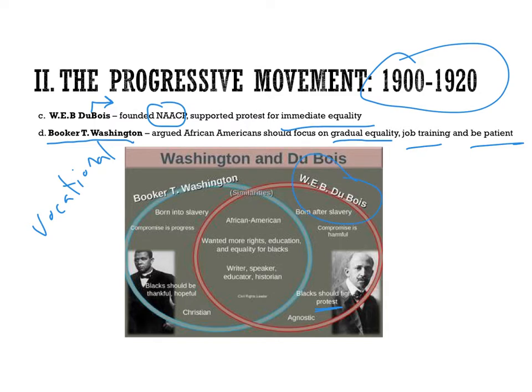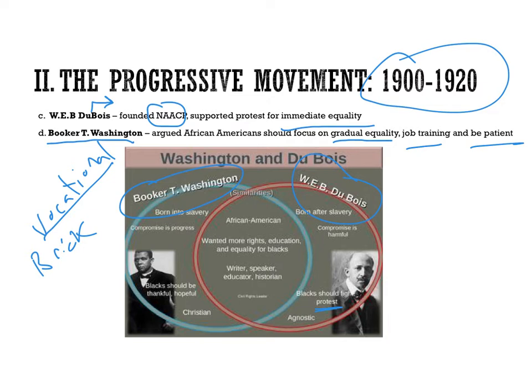This guy, you think college degree, stuff like that. Vocational, Booker T. Washington was like a bricklayer or brick maker back then. Now we would say instrument tech, welding, stuff like that. That's vocational education. Booker T. Washington actually opened up a brick making factory in Tuskegee, Alabama. And he said, hey, once they see that we're part of the economy and we're important and they get used to having business with us, then we'll eventually get that equality. It takes time, but that's what we need to do and be patient.